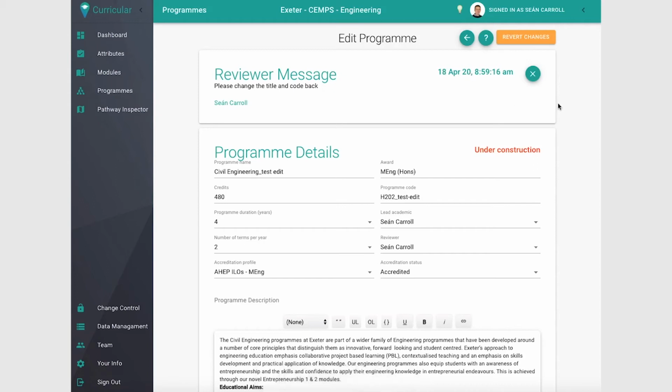So they have two options now. They can either continue editing and submit their changes again, or they can revert the under construction version of the program back to match the live version. So it could be that they made some changes and I like most of them as the reviewer, but I didn't like one or two specific changes, in which case they'd want to maintain all of the changes that they'd made, but only change the things that I as a reviewer have asked them. So in that case, they wouldn't revert this record back. They would simply make their changes.